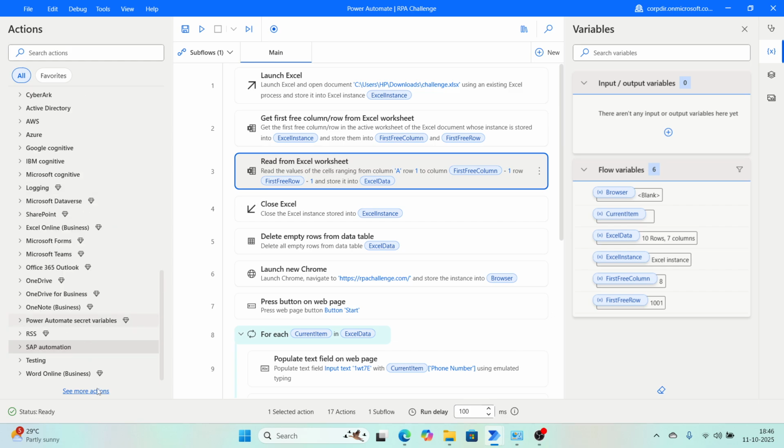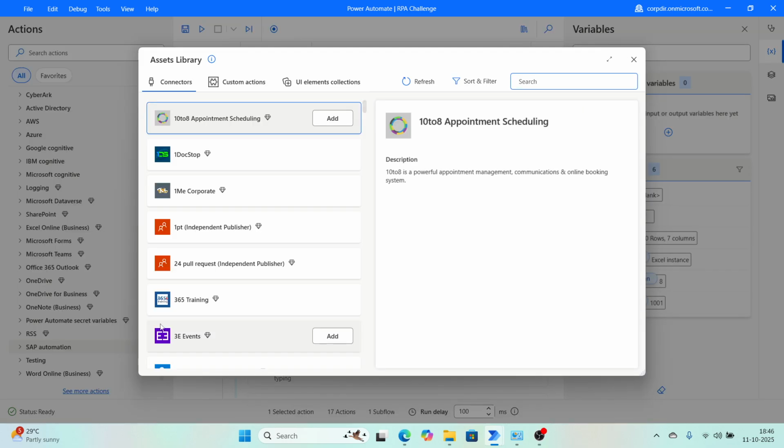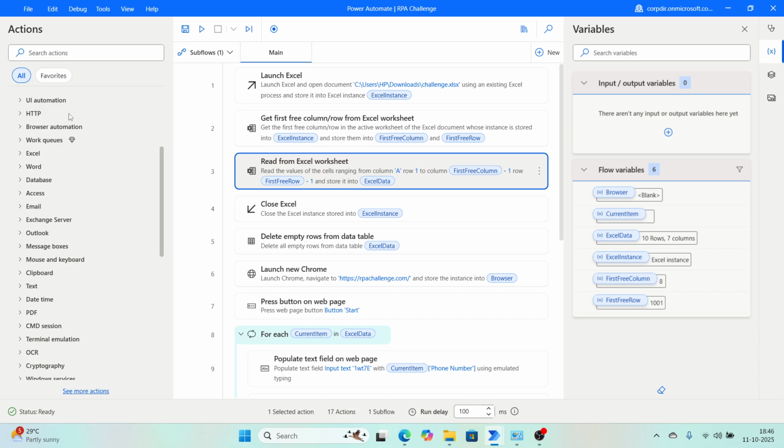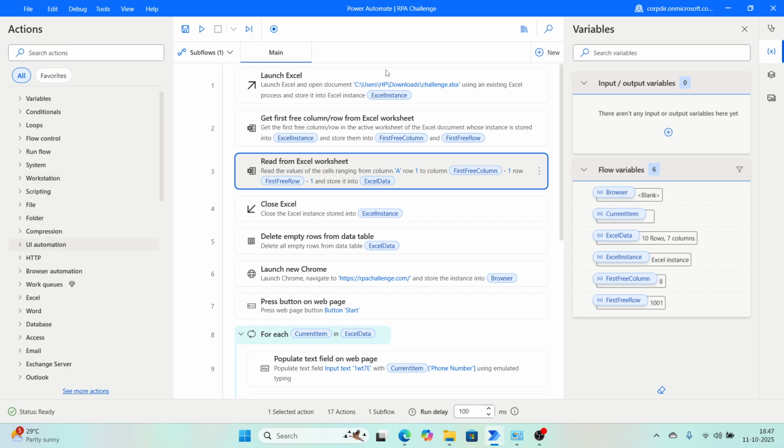If we click actions, mostly the premium actions will come, like the last entry at the top for Excel, and we can take some of these things as variables. These are the free content we can use. If we launch these flows, we will get that. And this is where we can save our flow. This is the run button, this is the stop button, and this is the next option.